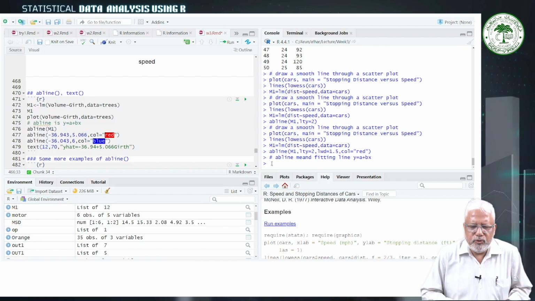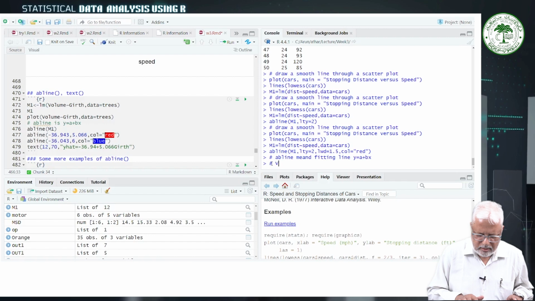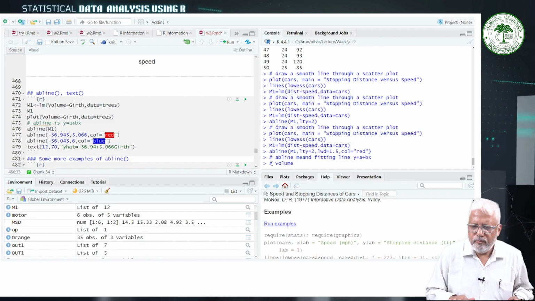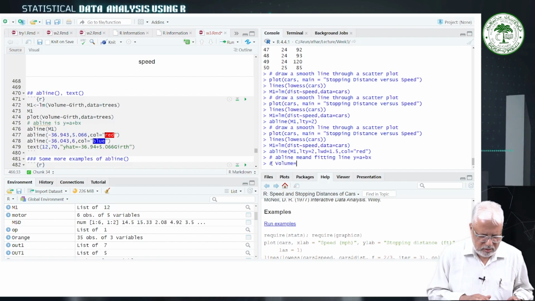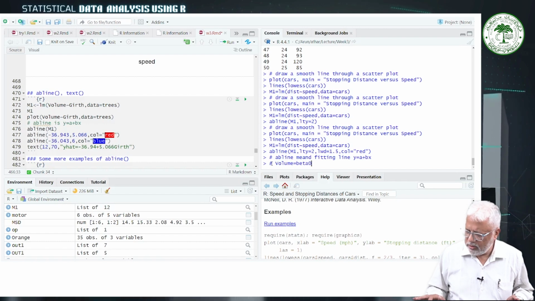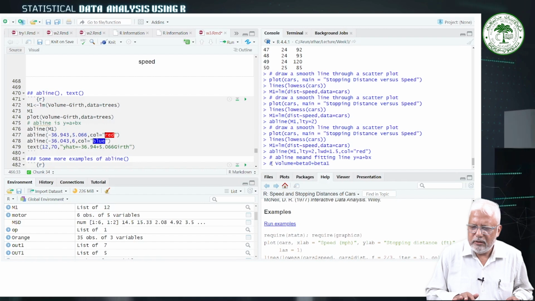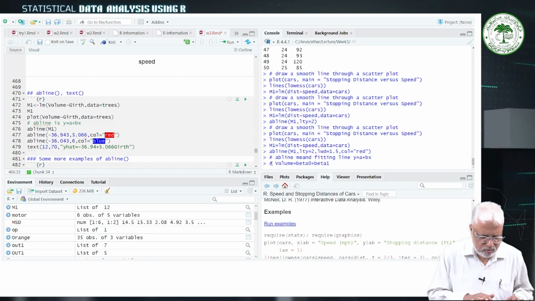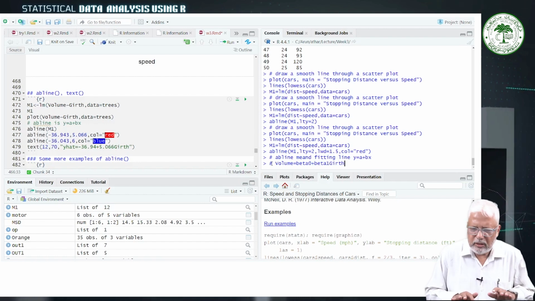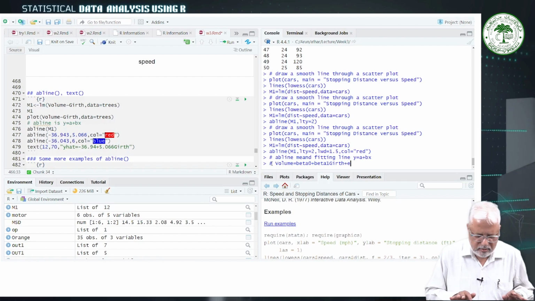So LM, suppose we want to fit a line volume is equal to beta 0 plus beta 1 into girth plus error.